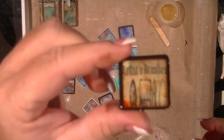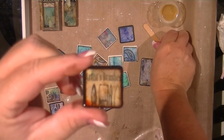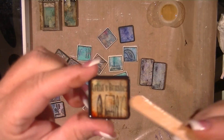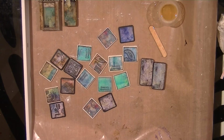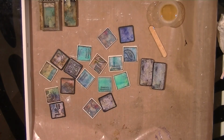Okay, so there we go with that. So that's all you do. You just spread it around like so. Get it from corner to corner. Make sure every edge has got resin on it. And blow out your bubbles. And then wait for all this to cure. Alright, so I'll be back.